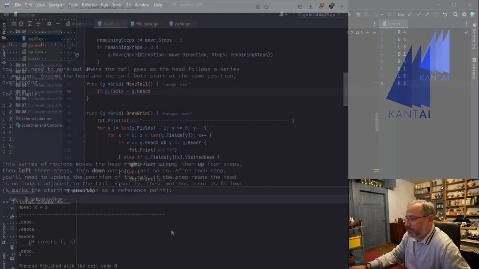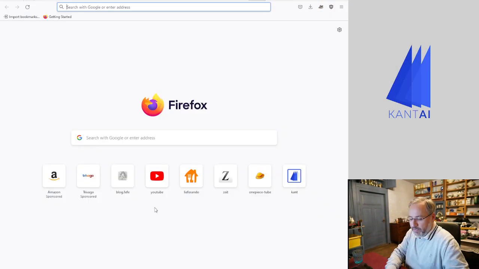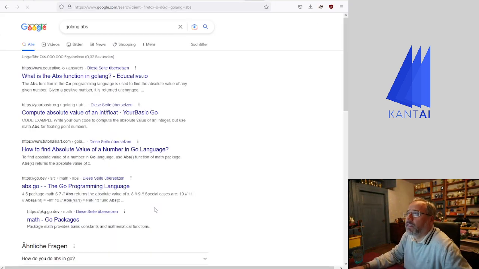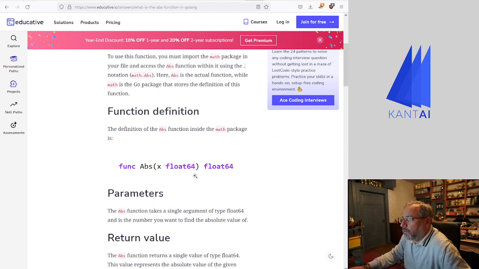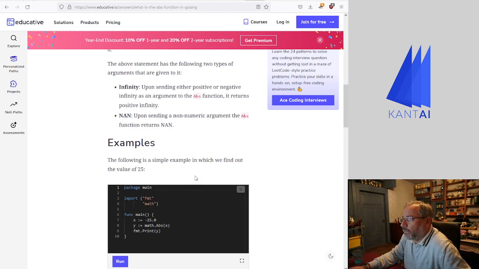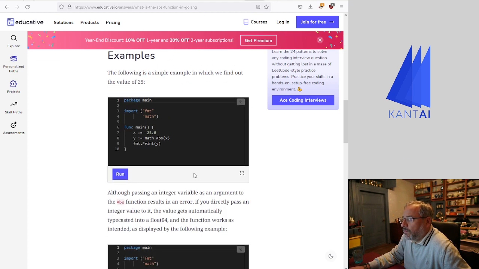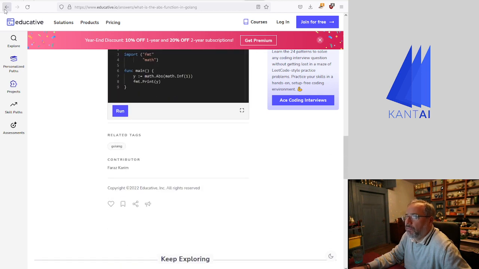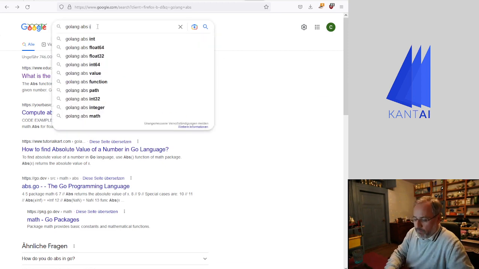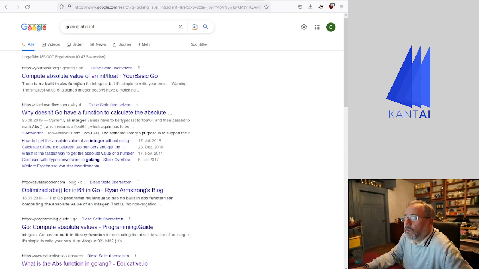Is there some math library for that? Golang abs. Where is it coming from? Math. Okay, yeah, math could have been. Do we have an abs int? Compute absolute value of an int float.